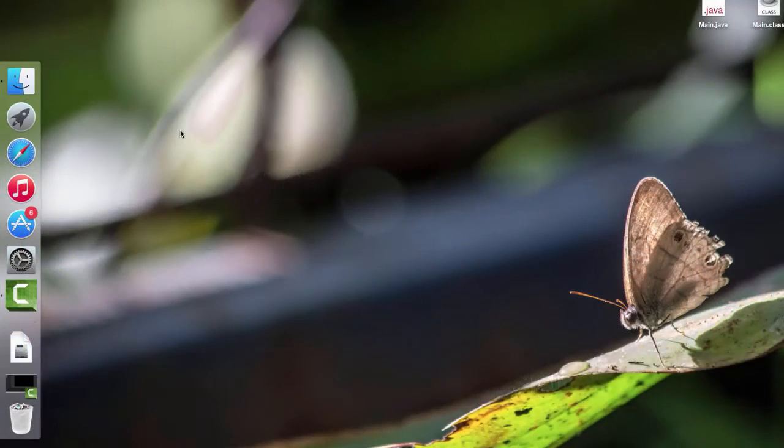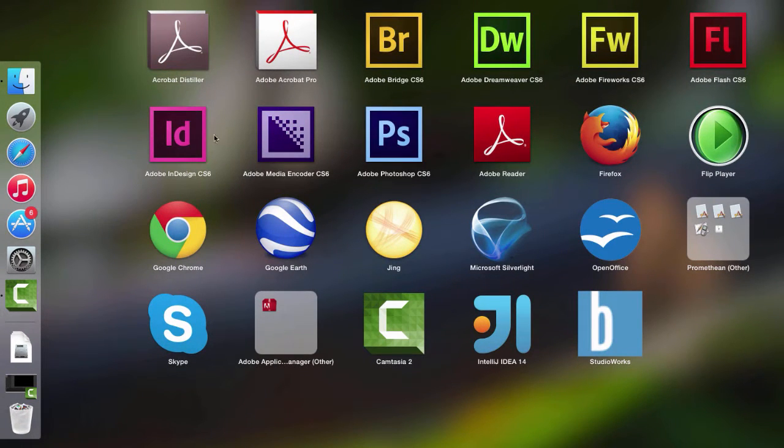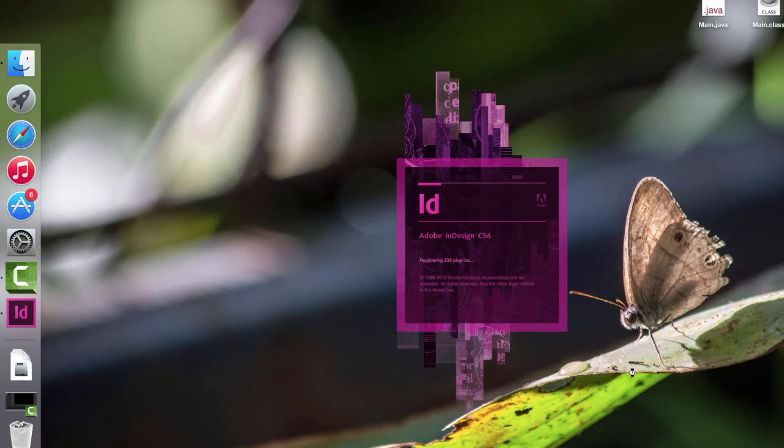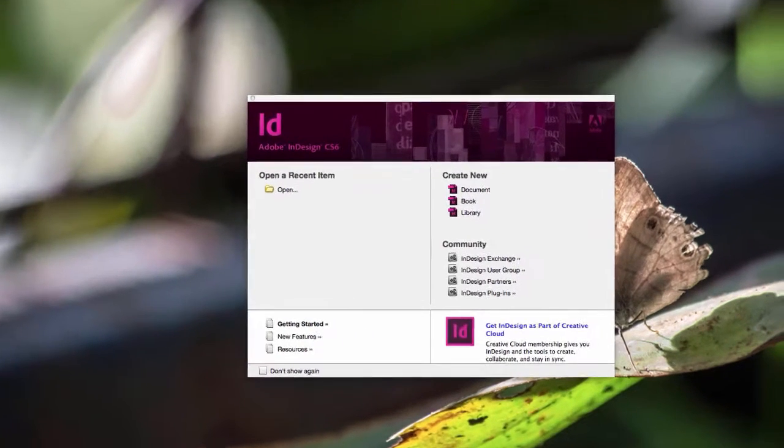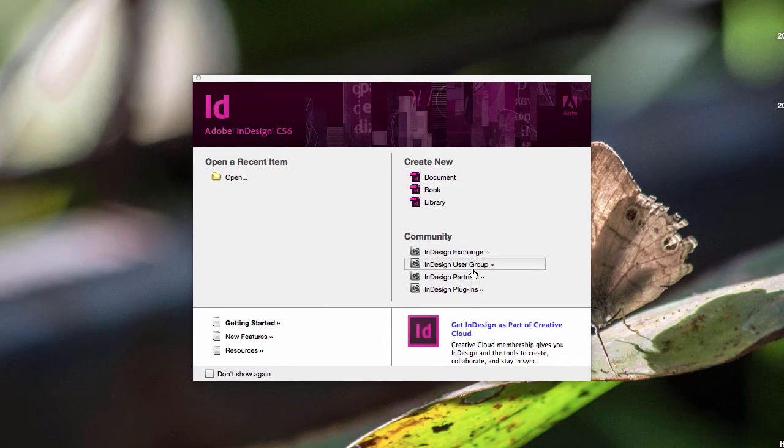So we're going to take a very introductory look at InDesign and look at a little bit of the way it behaves and getting used to some of its tools and interface. So this is the icon you're looking for, or something similar to this depending on which version you have. So you should start with some sort of splash screen like this.